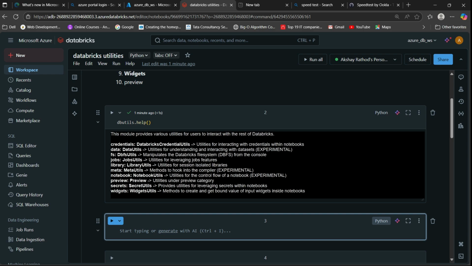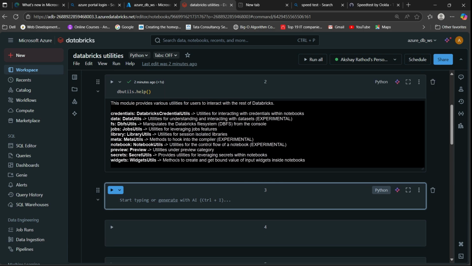In the secrets utility, you can manage your secrets that are used while mounting the file system or accessing credentials or secrets from your Azure Key Vault or any other key vaults as well. And the widgets utility provides you different widgets with the help of which you can parameterize your notebooks, with text boxes, checkboxes, combo boxes, etc. So these are the utilities provided by Databricks.